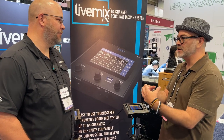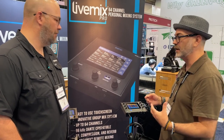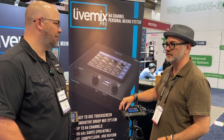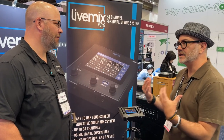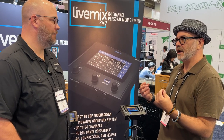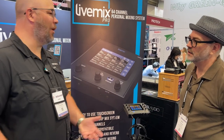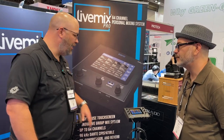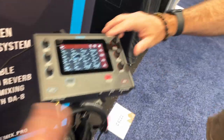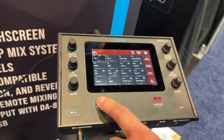In addition, there's Global Mirror Mix, where you can send a known-good starter mix. Say there are four people on background vocals — you send them a starting place and all they need to do is adjust their overall volume from there. This really allows people to get help because a lot of times people are afraid to ask, or didn't quite get the training. The ability to jump in from front of house and help without unplugging their ears is huge.